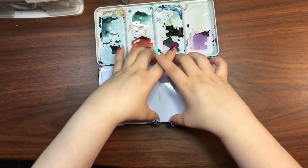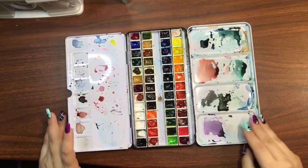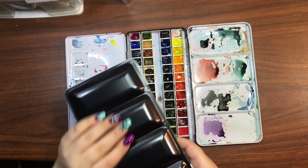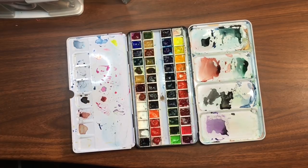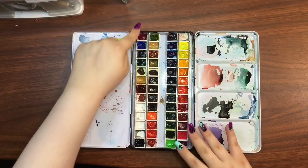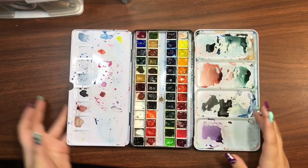This is my custom Mijello palette and I need to order a new one because I sadly dropped it and it's all cracked. When I do replace it, I'm going to order the nicer version from Jackson's Art Supplies. I bought these off eBay for about six dollars a palette and it took a month to get here, which wasn't a big deal. The nice thing about this one compared to others is that the edges aren't sharp.